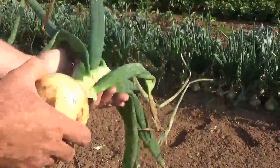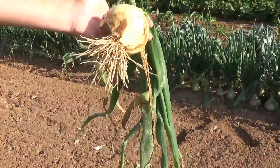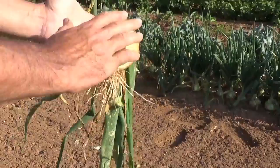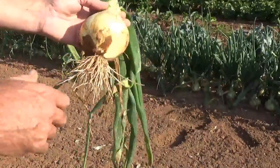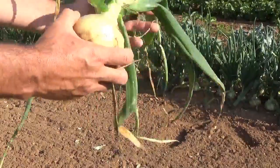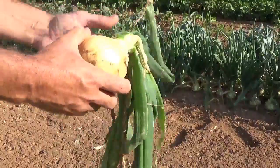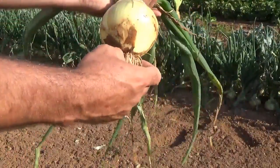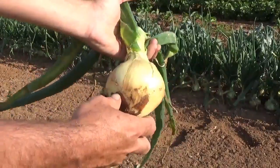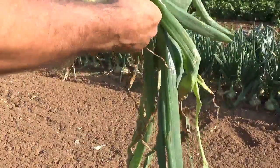What you want to do after that, you can kind of lay these in a row out in the sun a little bit. And you can cover the onion with another row in front of it. But you want these to dry down a little bit — that sun just gives them a little boost. And then after that, you want to put them in a well-ventilated area, hopefully with some air flow, and let these tops dry down and they'll shrivel up and wither up.